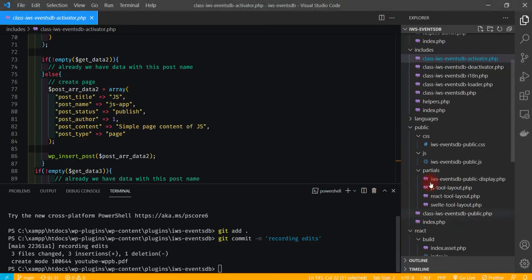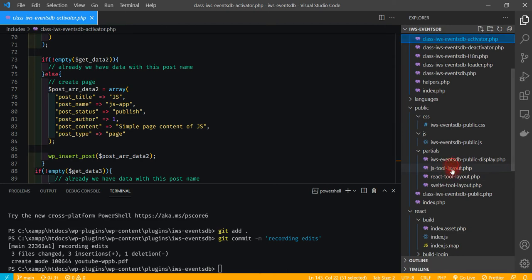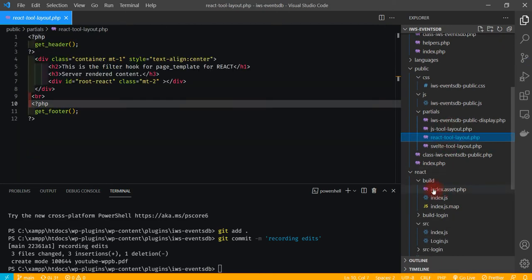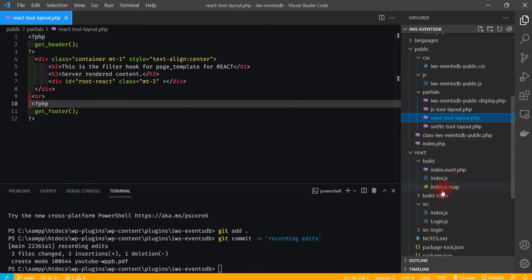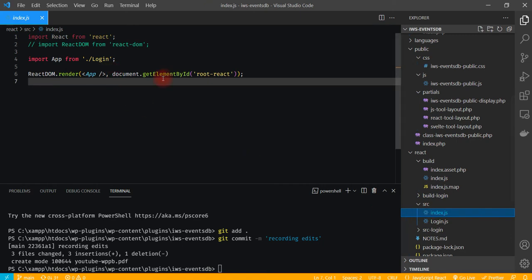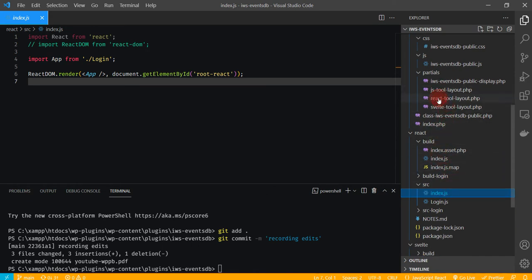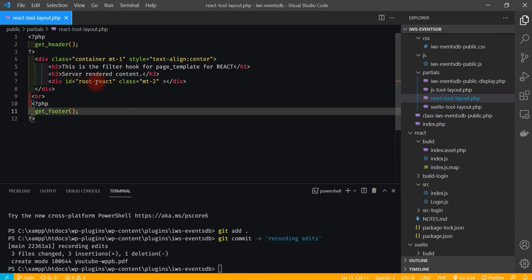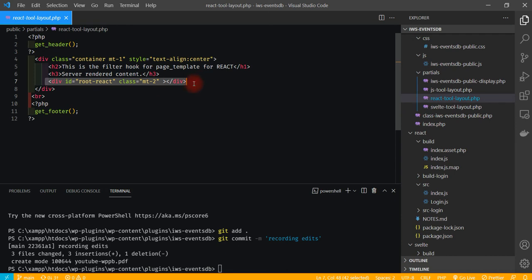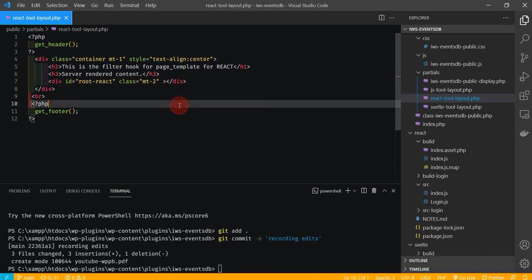So that's how we basically wire in either React or JavaScript. And what I'm doing here is, normally with React, you have an ID, it has root. I'm calling it root React, so that when I'm in my React folder and doing the bundling, it's looking for that element there, and we can then build our React app in exactly the same way, bundle it out on production into index.js here, and that will then look for it, because in our template partials file, when this page loads, it has that div ID element, and all we're doing is really spitting in any sort of JavaScript file into a div element or any element on a particular page.